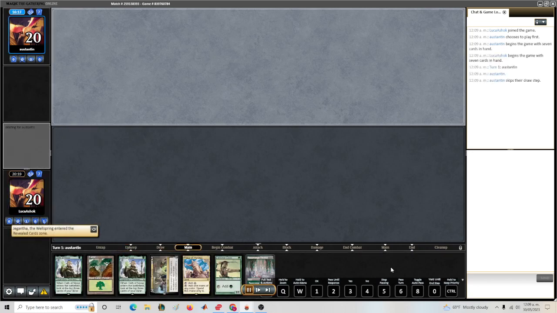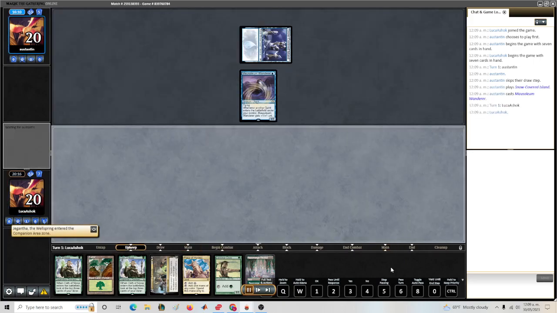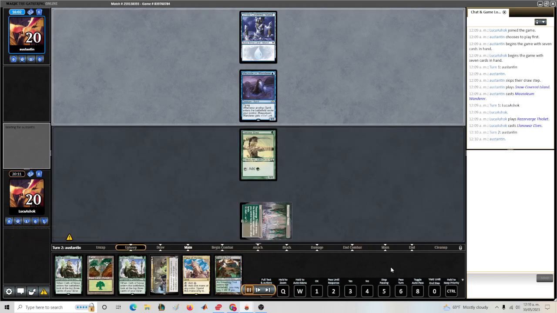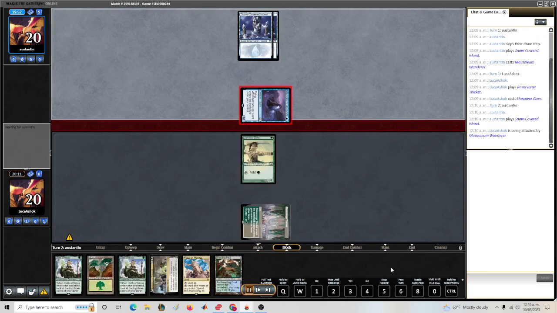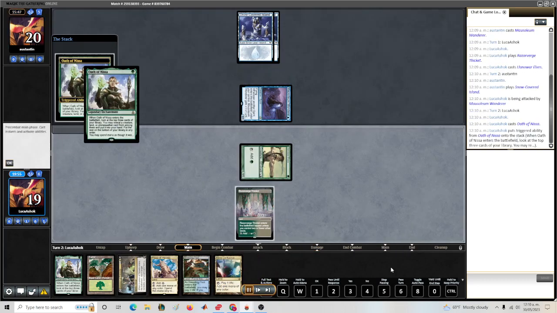Again, I have lands and spells. I tend to keep those with this deck, with this list. I can play Elf turn 1. Opponent attacks me for 1. So again, no Curiosity, which is very good.